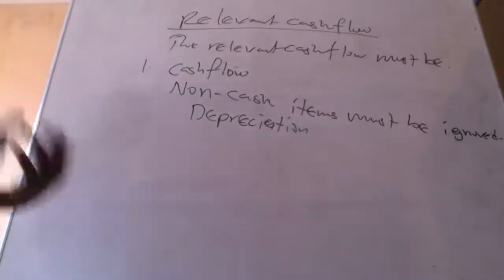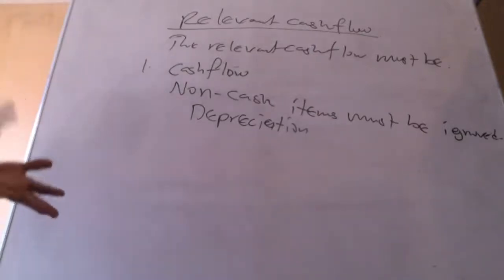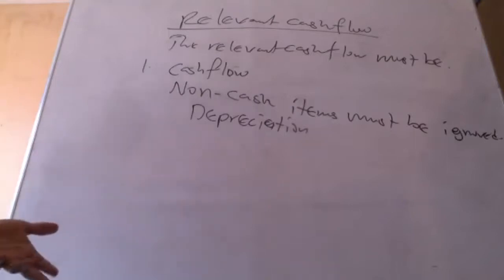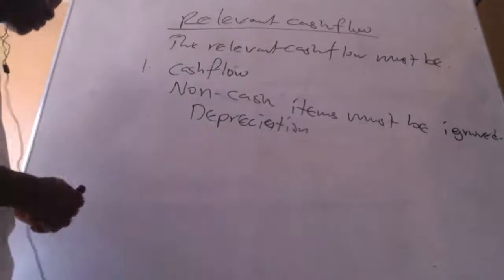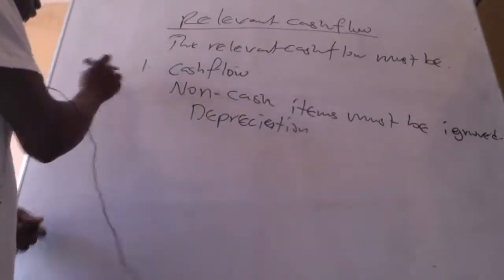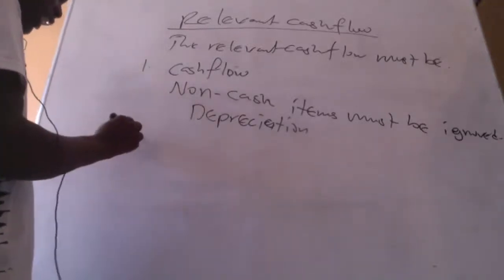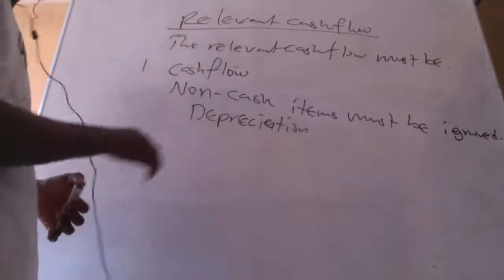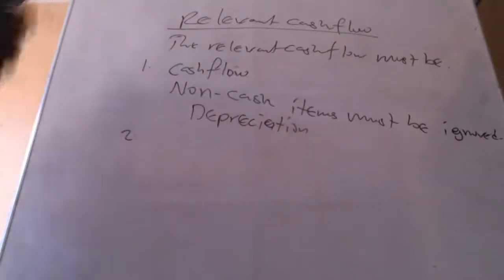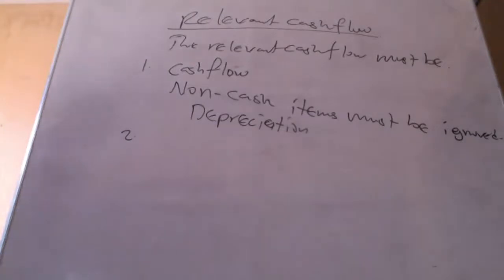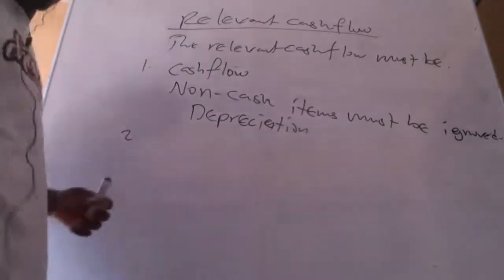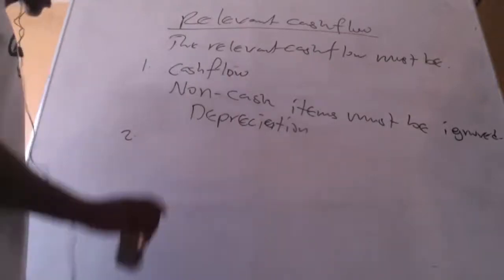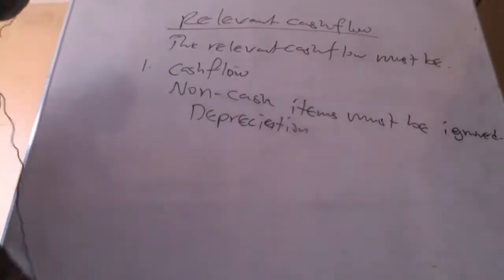Example: a donated asset, a thank-you asset, should be ignored. If you are not going to pay for it, please don't include it. If you are not going to pay for any item, don't include it. In the situation where you don't pay, you allow, you provide. That's the provision.